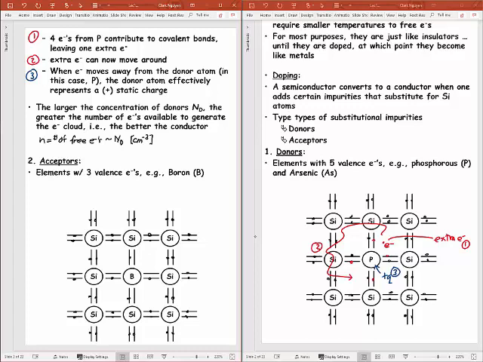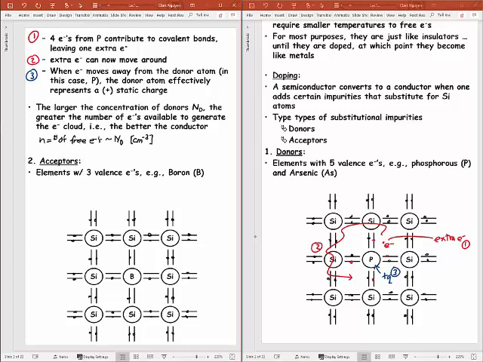In this case, I can't have every single atom contribute the electron because otherwise it would no longer be silicon. Right, so it's got to stay silicon. I can only substitute with a certain number of atoms here. But if I get that concentration of phosphorus very high, I'll have a lot of electrons. And maybe I'm not going to get 1 ohm of resistance across a certain amount, but maybe I can get something like 100 ohms across that. That's still a lot smaller than infinity, which is what you have with an insulator.